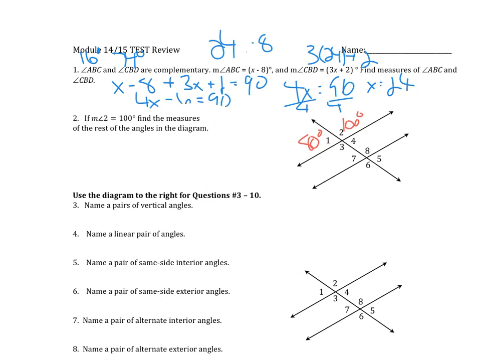And then 2 and 3 are vertical angles, and vertical angles are congruent, which means angle 3 is 100. And 4 is 80. 4 and 7 are alternate interior angles, so that is 80. 2 and 8, you can do corresponding. You can do 3 and 8, which is alternate interior, so that one's 100. And then 6 becomes 100, and 5 is 80. And you can do all those by vertical angles, corresponding angles, all of that stuff there.